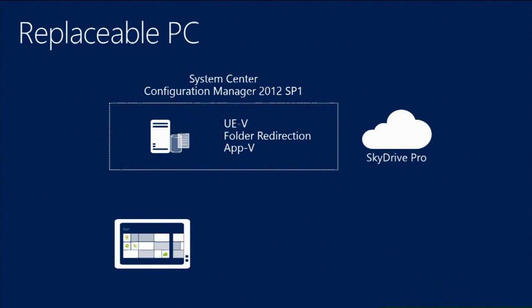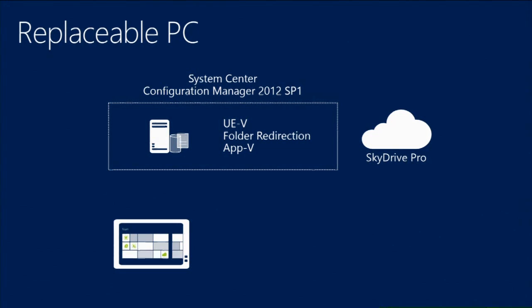SkyDrive itself is a nice place if I'm using these devices for my personal requirements as well, to get my personal data or pictures or music synced to SkyDrive to access those across Windows PCs and tablets, as well as from my phone if I want to access those. So these are the overall pieces that we will talk about here today as well.